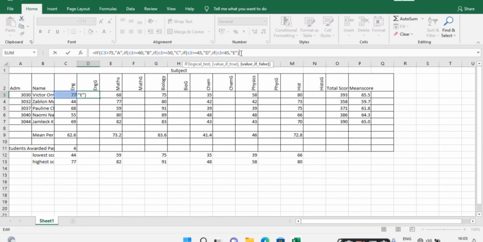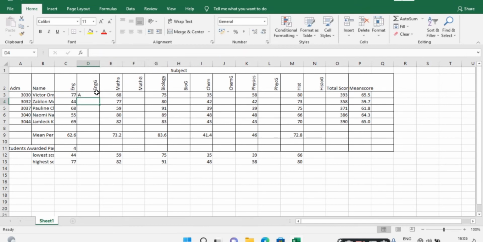Ifs are how many? 1, 2, 3, 4, 5. So 1, 2, 3, 4, 5. Enter. So you can see 77 is an A, and autofill this one there.